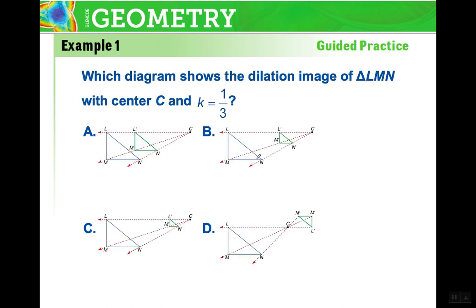If we went, I think this answer is B. Yep, if we had a scale factor of 1/3, it's going to be smaller, 1/3 smaller. So we have the original, this one in blue, and that's actually called the pre-image, and then the image is the one in green. So the blue one, if I look at the point L to C and I measured that and say it was 3 inches, okay, and then we multiplied that by 1/3, that would give us 1 inch. So now this new line would only go to here, and eventually we would have just this small triangle here.